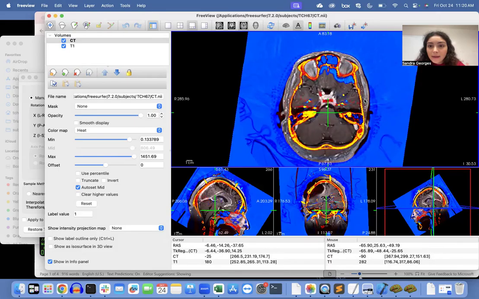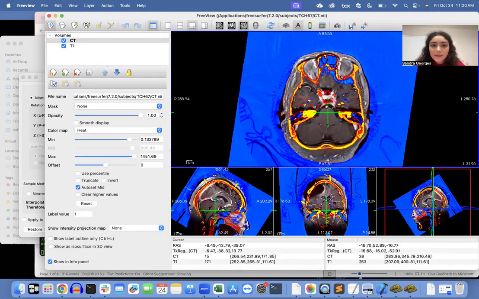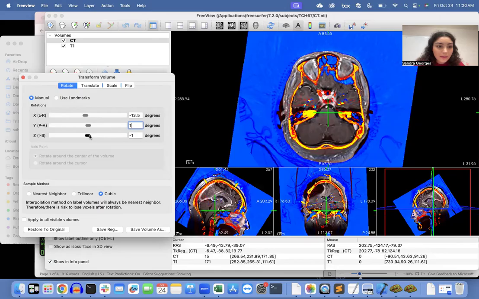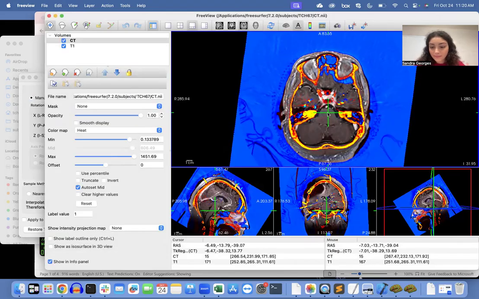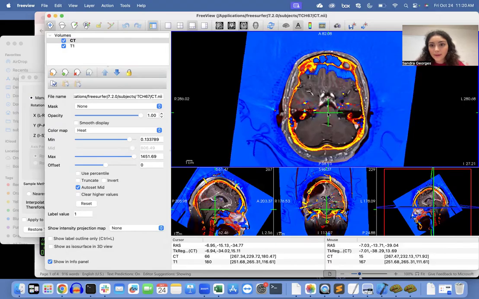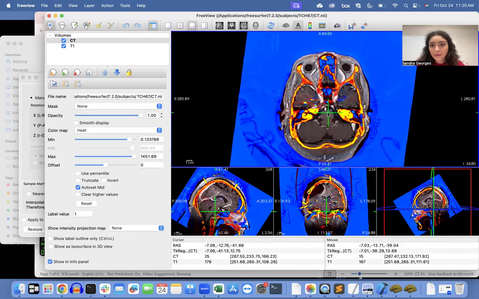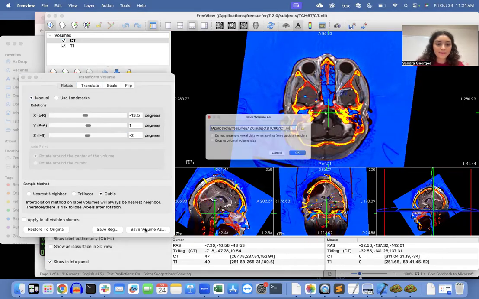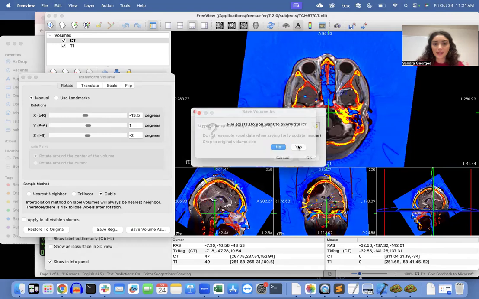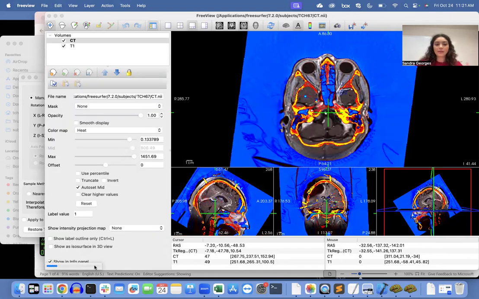I would say maybe this needs to be shifted once more. Maybe like -2 here. There we are. I'm going to go ahead and save this out and then reopen and make sure it looks good. I clicked yes to override it because we are replacing it with the better version now.